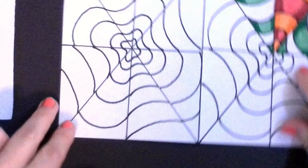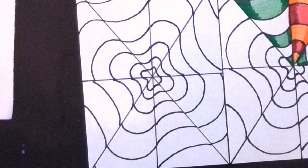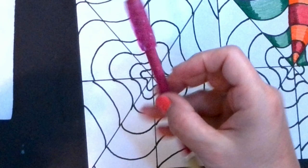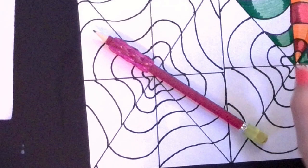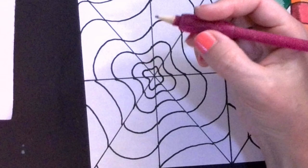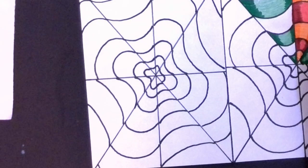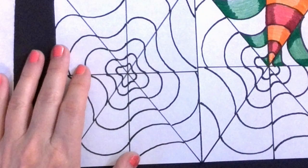All right, so you already have this part onto the pencil. And this is just a regular pencil. If you have drawing pencils, you have it so much easier than I, because you're not going to have to push as hard on your pencil. Okay, we're going to start with the green ones.